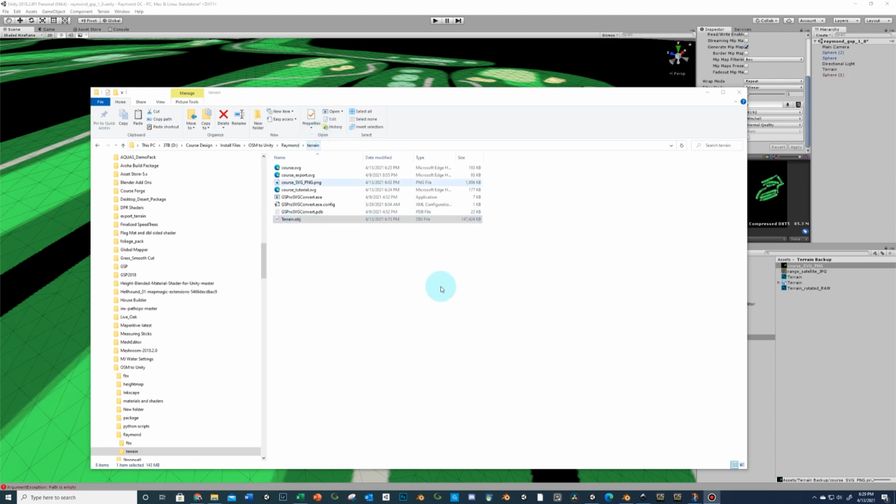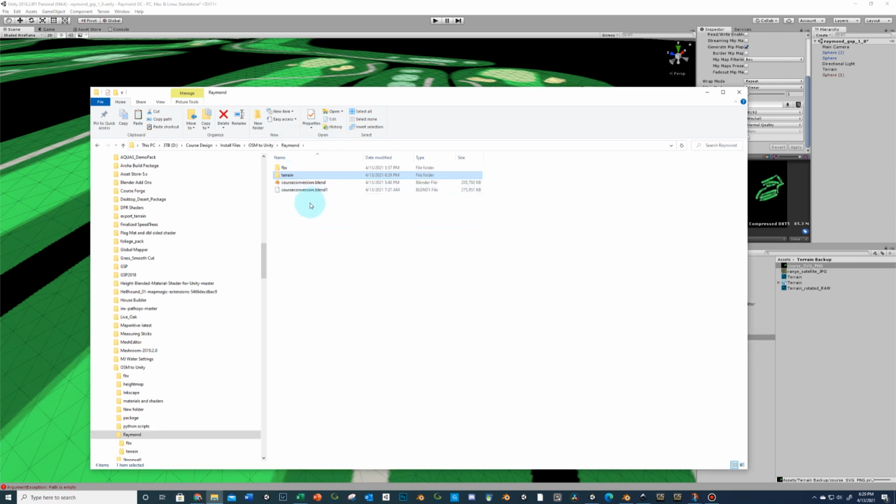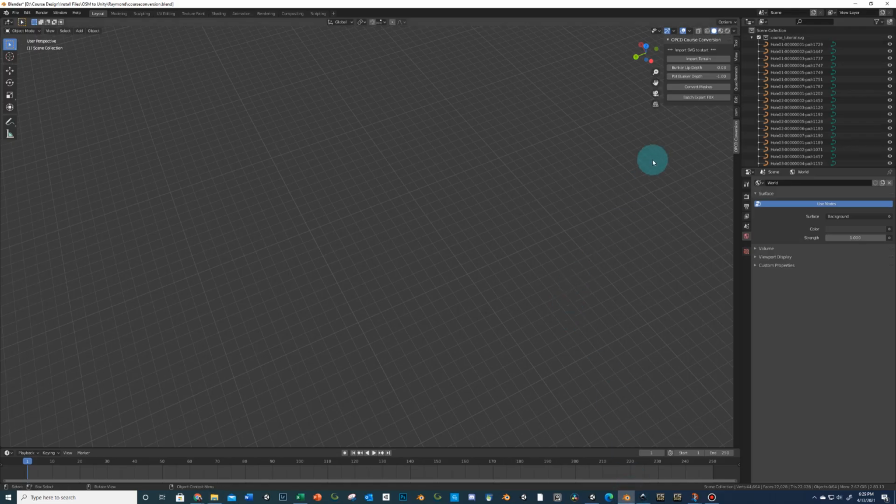The reason I'm being specific on where you want to put it is because, in relation to this course conversion blend, it's going to do an auto import, so it knows it's inside that folder here. So ultimately you could change that if needed, but here's why I set that up that way. So if you click this import terrain button, it's now going to bring in our Unity terrain. And I'm going to pause while it does that. You can look down here, 6:29 is the time, and I'll come back on when it's done just so you can see how long that took.